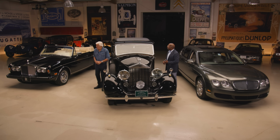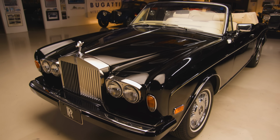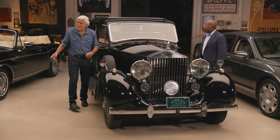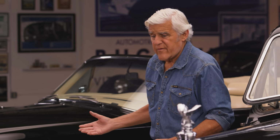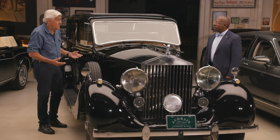So let's start with the most expensive. I think probably the Corniche. You know, Rolls-Royce has sort of come back with a vengeance. They're extremely successful now. They were always successful, but now they've reached a level that was unheard of at any other point in history. People see it not as an older lady dolled up to look younger, you know what I mean? So I would say this one, being a convertible, to drive a Rolls-Royce Corniche Convertible just looks like you're a gazillionaire.